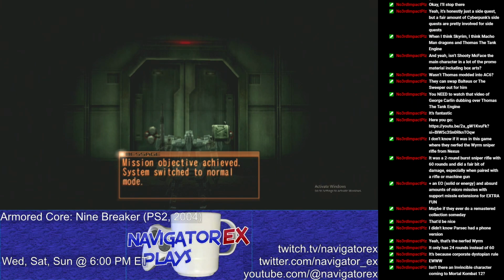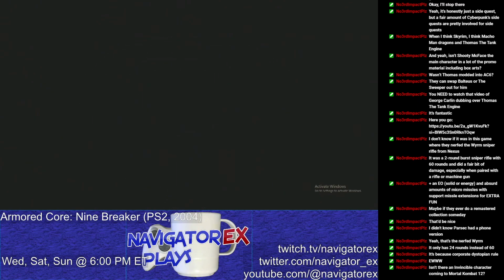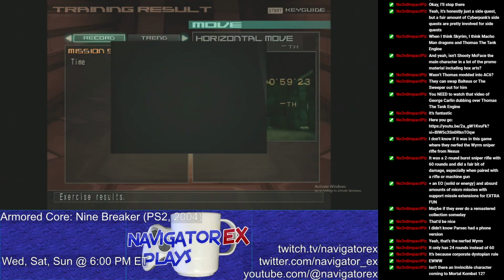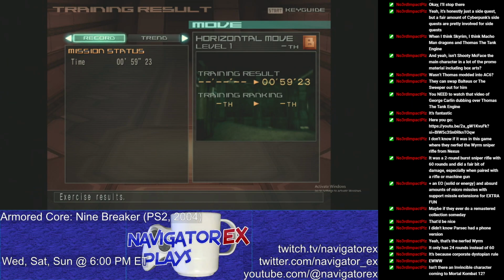System switched. The main character's dad. He's coming there. Voiced by J.K. Simmons of J. Jonah Jameson and Cave Johnson fame. Bronze. It's good enough. He's coming to the newest Mortal Kombat, and it looks interesting. I don't think I'll be playing that game, but it's kind of cool. They got some good cameo characters in there. Cameo fighters. I had to spell it with a K and everything.